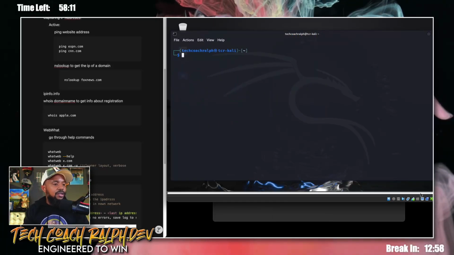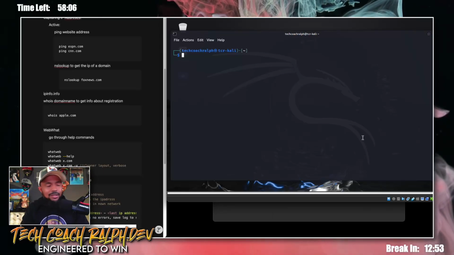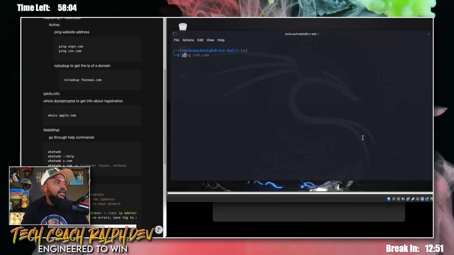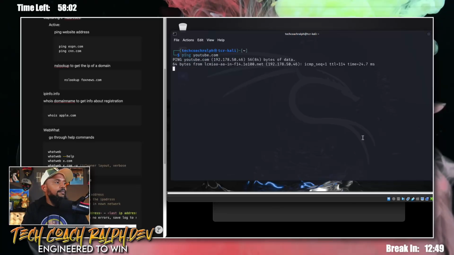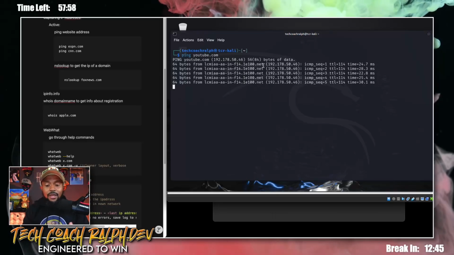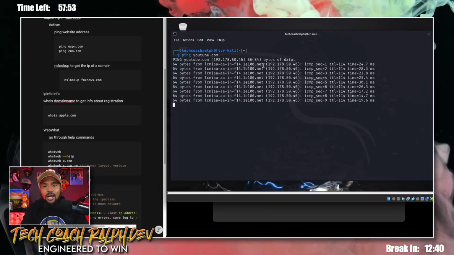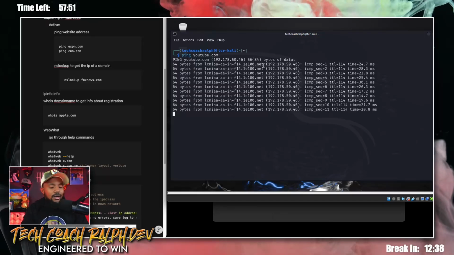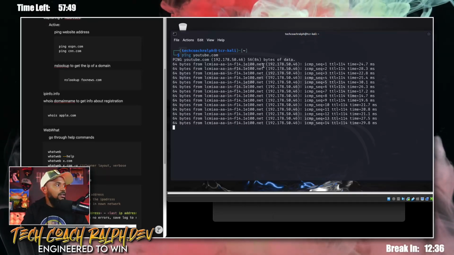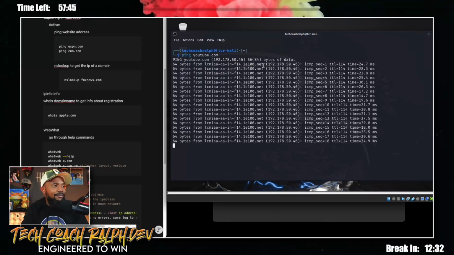Let's do another site. Let's go to ping youtube.com. This already starts to give you information for the information gathering stage. From ESPN, I was able to see that they're using CloudFront, and I'm able to get that URL.